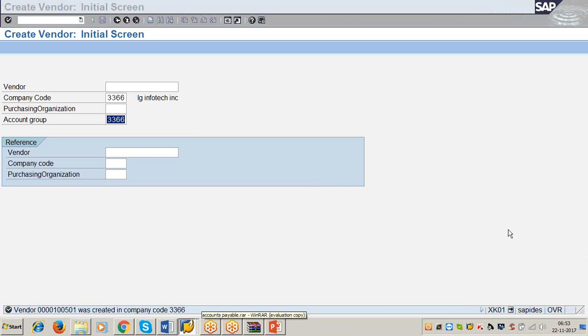Now, here, see, Khalid has posted one question. What is PO based and non-PO based invoicing? Generally, what happens is, before purchasing the materials from any vendor, first we have to raise the purchase order. So purchase order is an authorization given to the vendor to supply the materials according to the specifications made in that order. That is called purchase order. So if the vendor delivers the goods against the purchase order, and if you receive the invoice, that is called purchase order based invoicing. Clear?